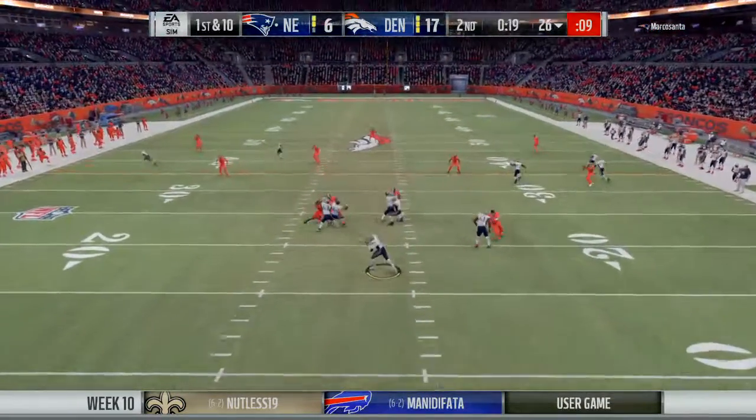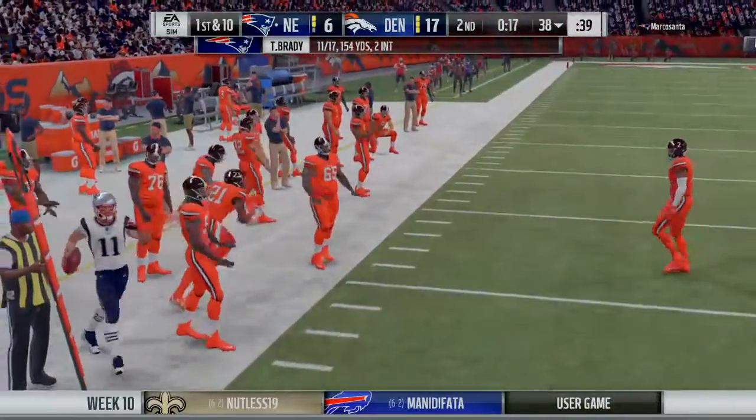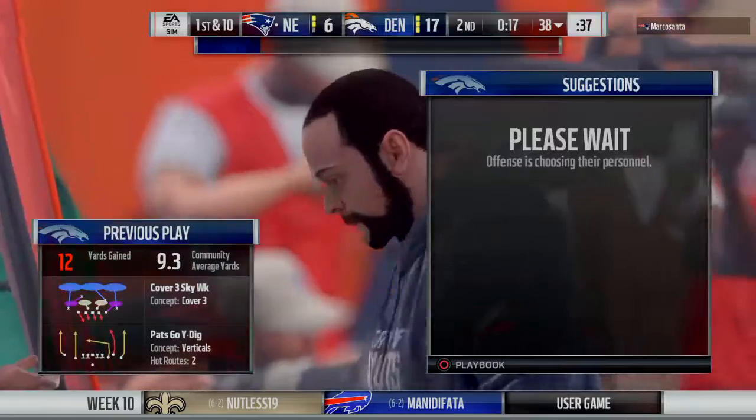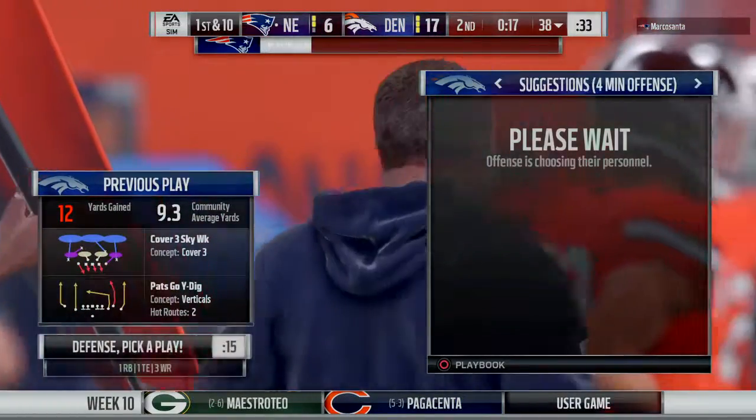Now Brady to try again after the pick six. Toward the sideline, and look at that catch. Dragging the toes, and that's going to be a first down. Well done. That'll be a New England first down, a gain of 12.